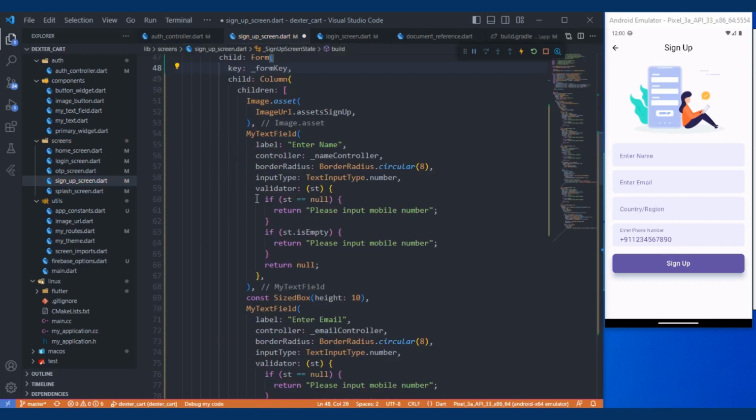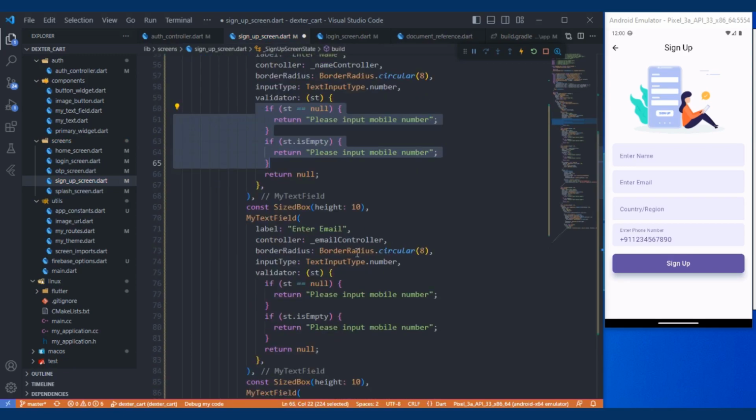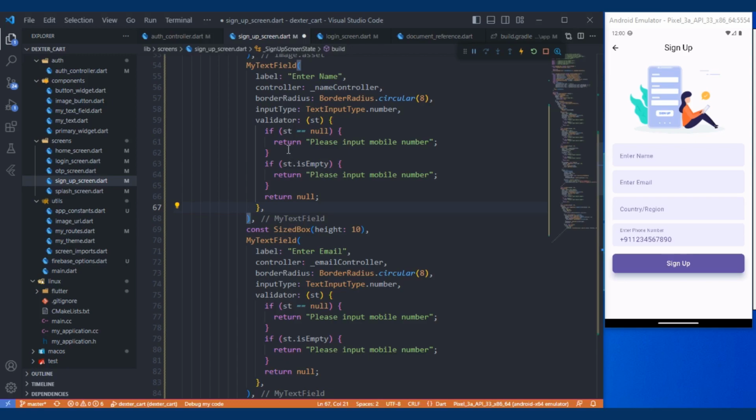Okay, and the validator is given. So we have a name, or we can just use this. Okay, so we can say this field is required, and remove this part.